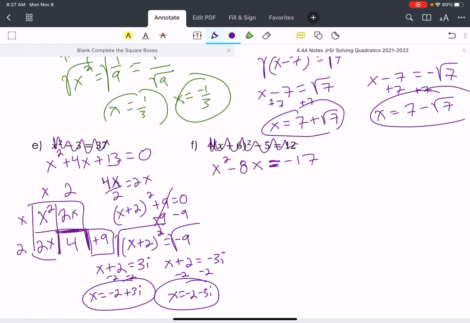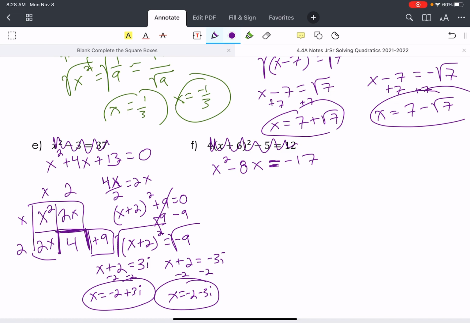Again, I know these take forever. That's why there's only 8 problems on your homework, and you're going to have at least a half an hour to work on it, okay? Because it puts together everything from this whole unit. Solving on the first day, completing the square on the second day, square rooting on the third day, and then solving from vertexes today. Okay? All right. You guys ready for F?